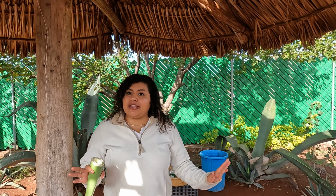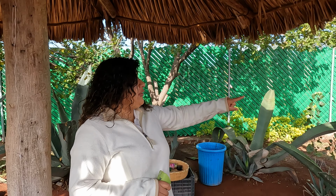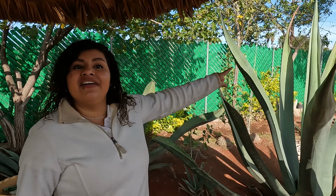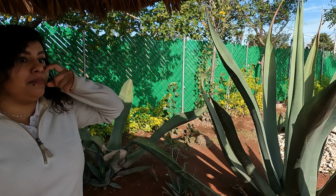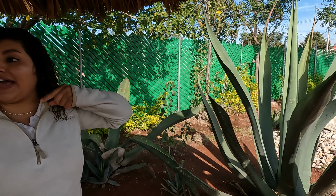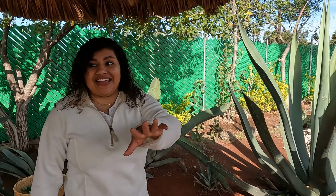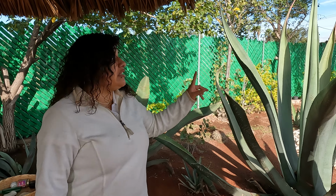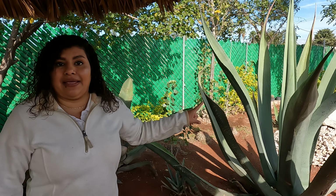Explanation of what we elaborate here in this cooperative. And first of all, I would love to explain you a little bit about this plant. Have you ever seen this plant before? Yes. Do you know the name? No. Cactus? Agave. Yes, agave. It's one of the most important species in Teotihuacan, though this plant right here is named maguey.